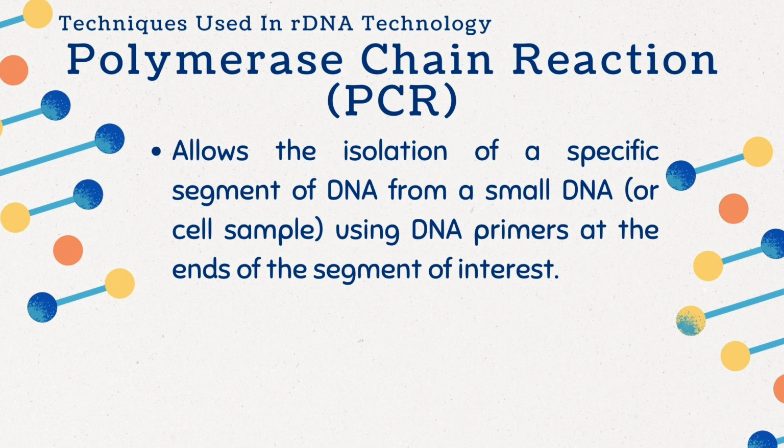Think of it like trying to find a needle in a haystack. The specific segment of DNA is like the needle, and the rest of the DNA in the sample is like hay. By using these special primers, scientists can pull out just what they need, that one little piece they are interested in studying. Overall, this technique allows researchers to zoom in on very specific parts of our genetic code and learn more about how genes work and how they might be linked to different diseases or conditions.